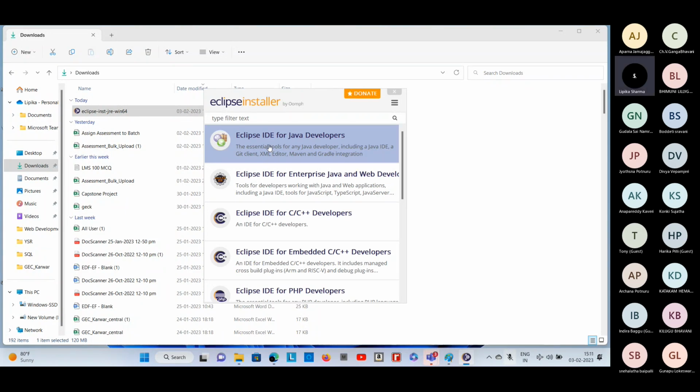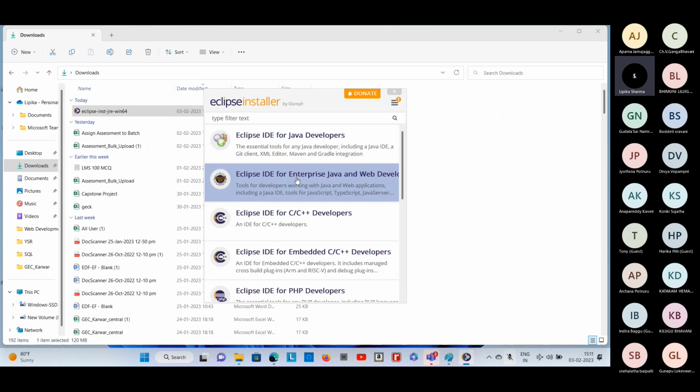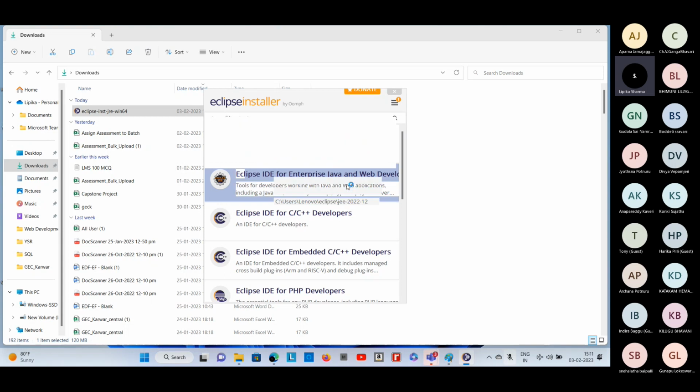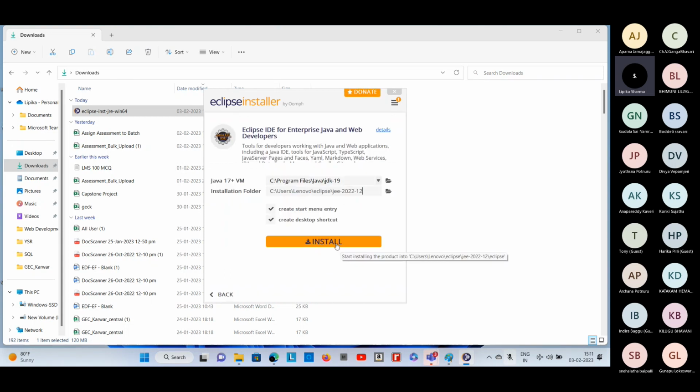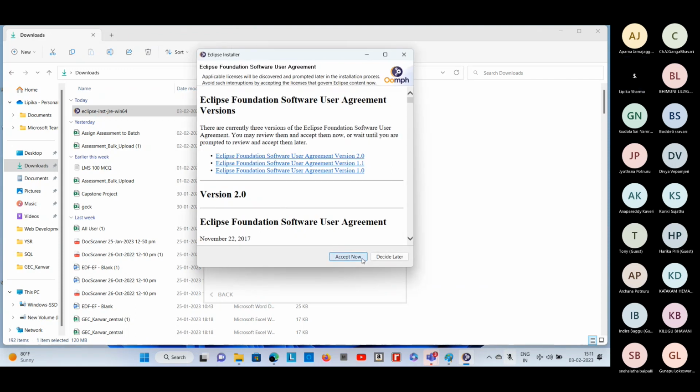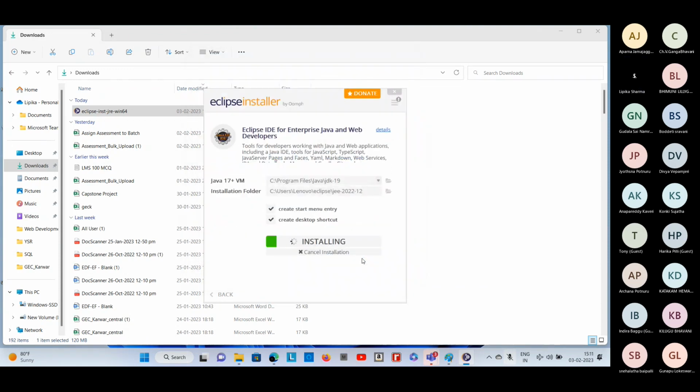See, Eclipse IDE for Java developers, we need this one. For enterprise Java and web developers. So make use of this one. Okay, I think in my system it is already there, but still, you can do the installation. By that time, I'll go to the next part.